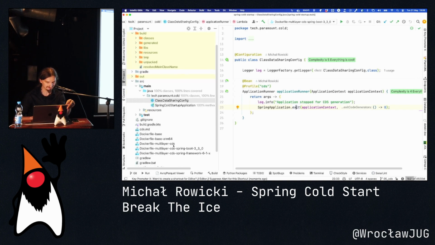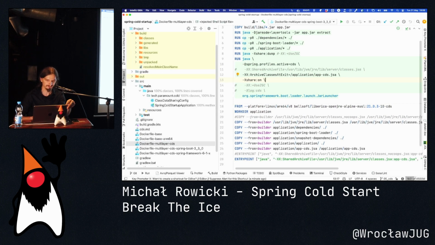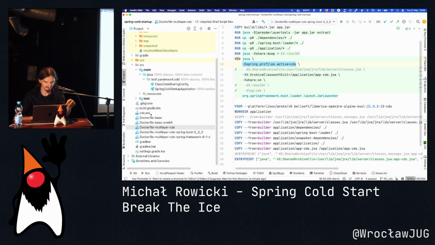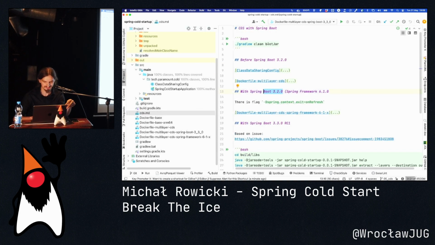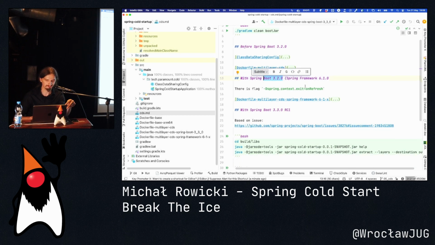For that case, our Dockerfile will have an additional flag for enabling this profile. When we are using Spring Boot 3.2.0, there was a flag added to do the very same, to stop the context when refresh is finished.